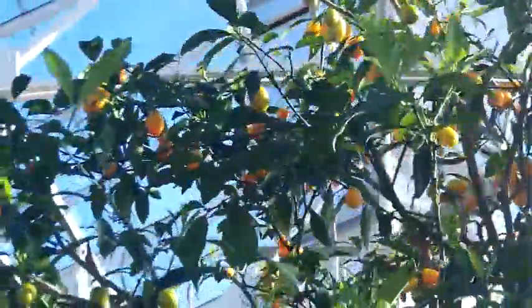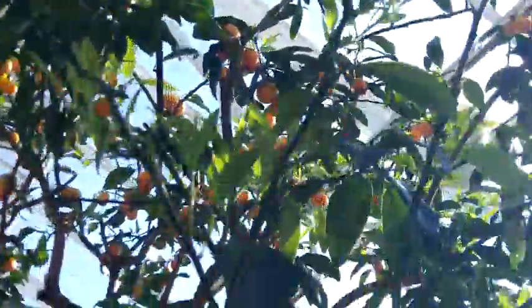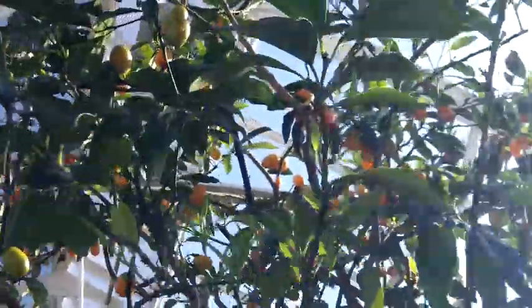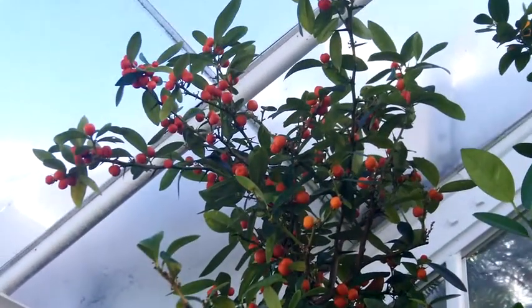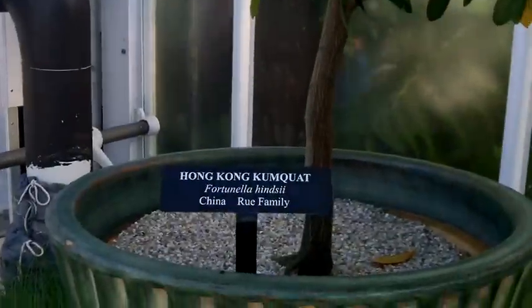Are these kumquats? Yeah. Kumquats are tasty. Now, am I wrong when I say you eat the whole thing? I have no idea. I don't think I've ever eaten a kumquat. I used to eat them all the time with a friend of mine who I think didn't like me very much in reality, and she used to tell me to eat the whole thing. It tasted really good, but it was bitter and weird. What's this? Hong Kong kumquat. That's really cool. See? Not kidding. And long grass. It's real.